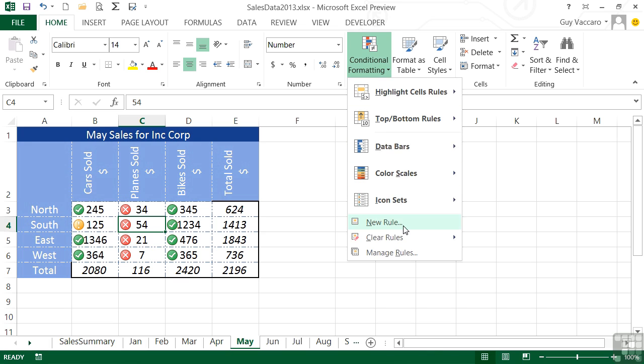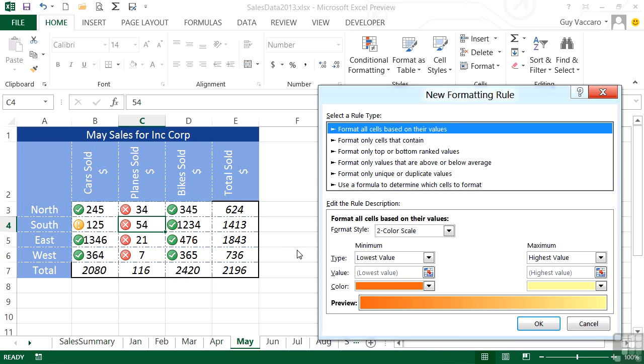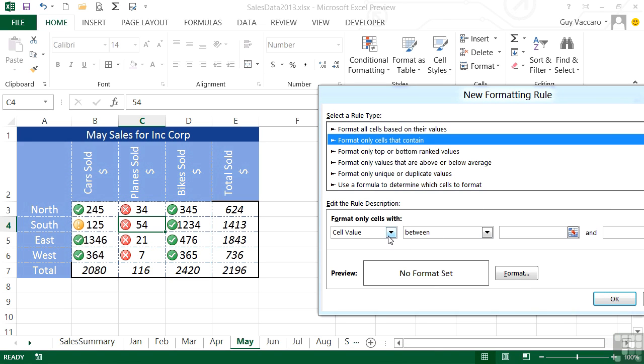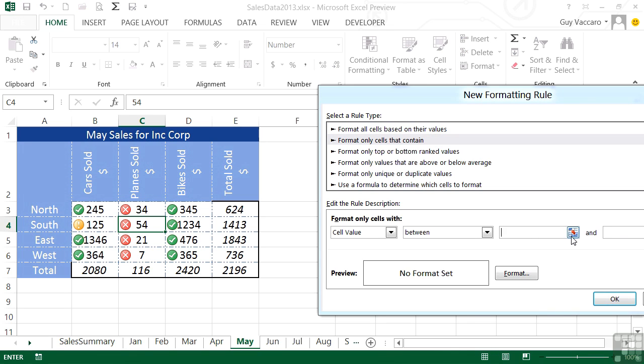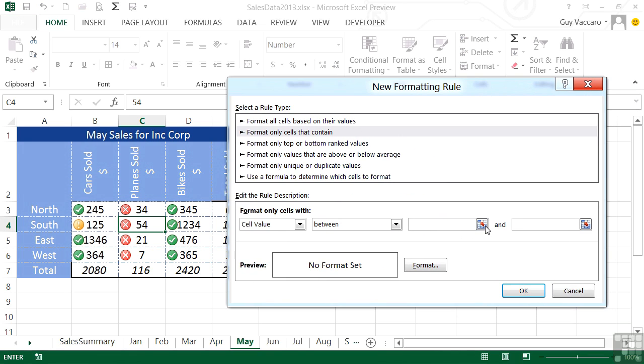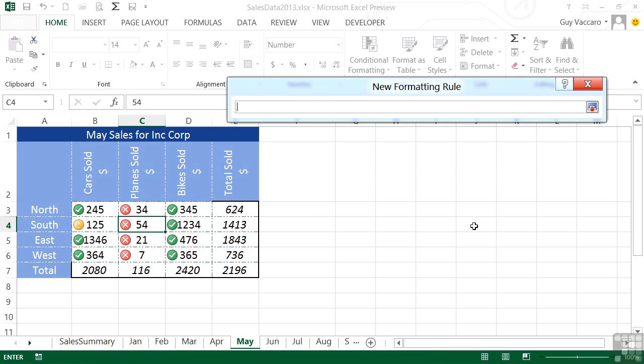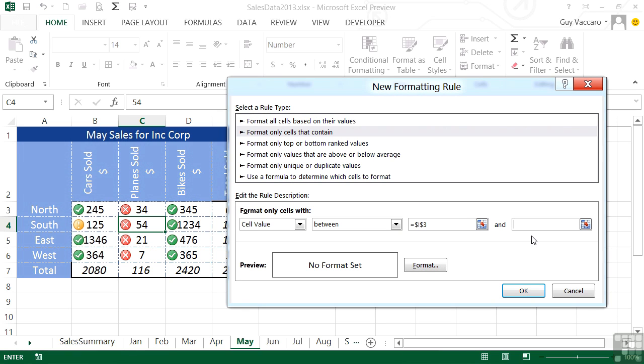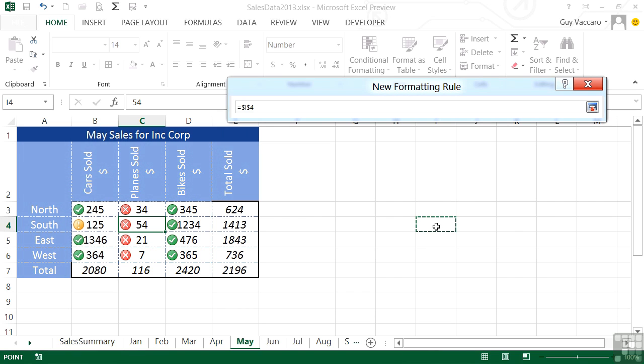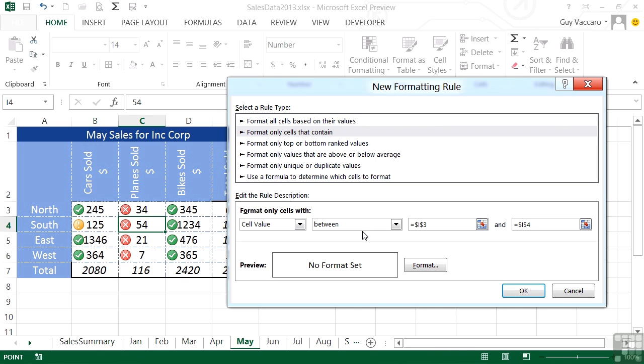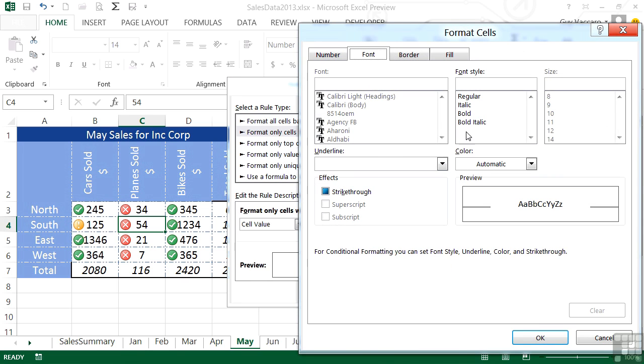Conditional formatting, new rule. Make sure you select the cell or cells you are dealing with first before you enter the new rule dialog box, where you can control pretty much anything. Format only cells that contain, so the cell value is between, and we could put two cell values here, X and Y, or we can actually link two cells. Then we can define the range ourselves. So we could link to that cell there and link to that cell below it. So I3 and I4, when the value is between I3 and I4, let's make it go bold and italic.